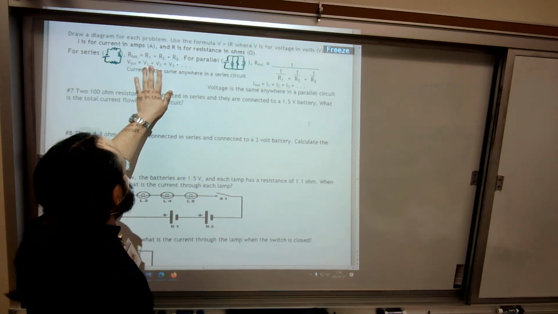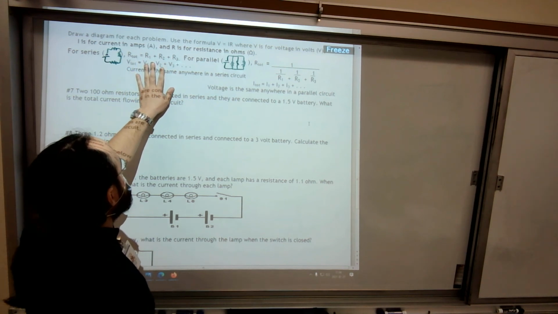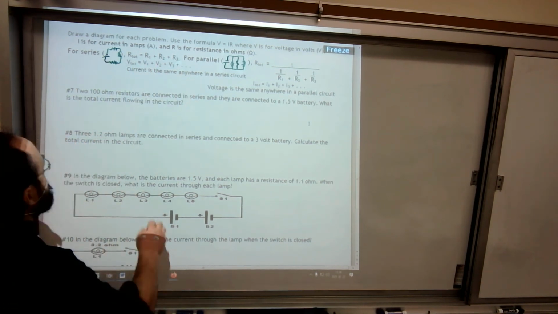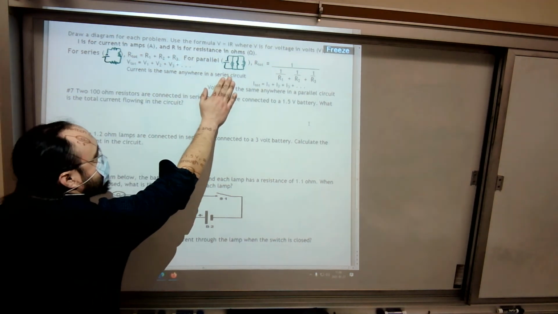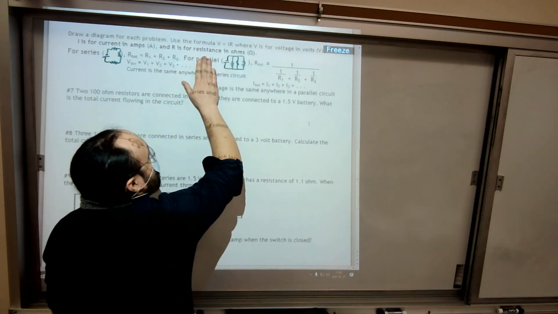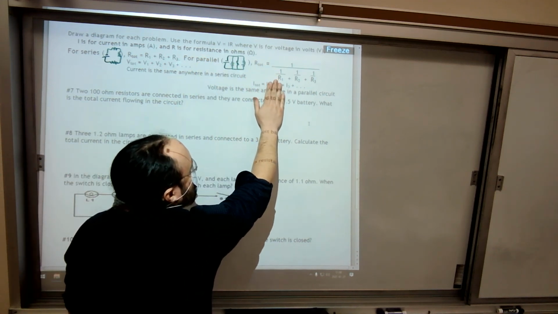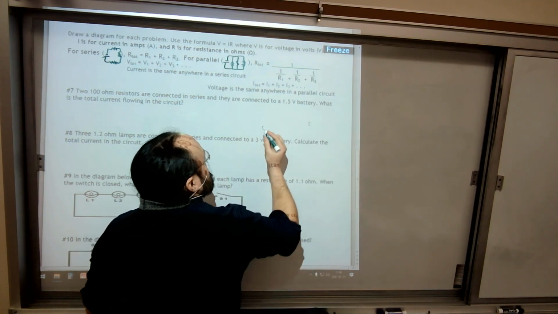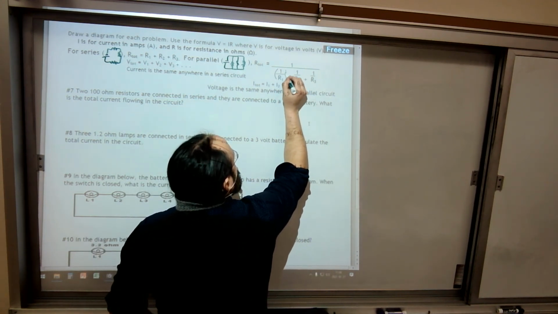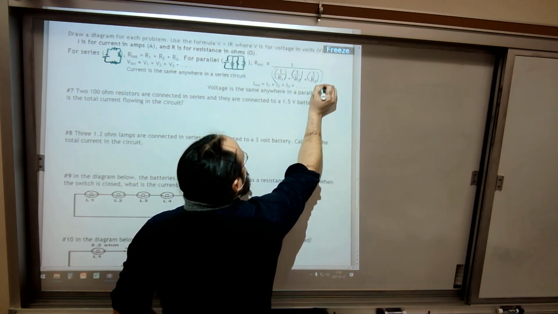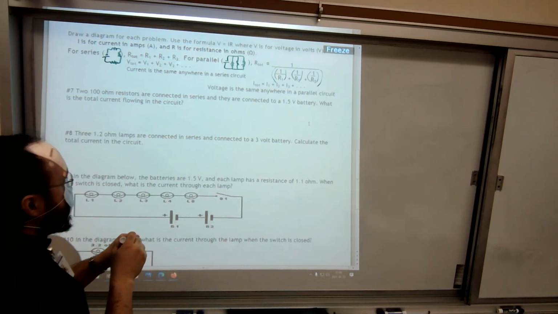But now it's going to have you use the voltage rule. So for series, you just add up the voltages. That's nice. And for series, current's the same anywhere in a series circuit, and that'll come in handy here in a minute. In a parallel circuit, we did this yesterday with all the weird inverses and adding up the resistance, the total resistance. And don't forget, if you're doing this in the calculator, you need all those parentheses to make it work right.